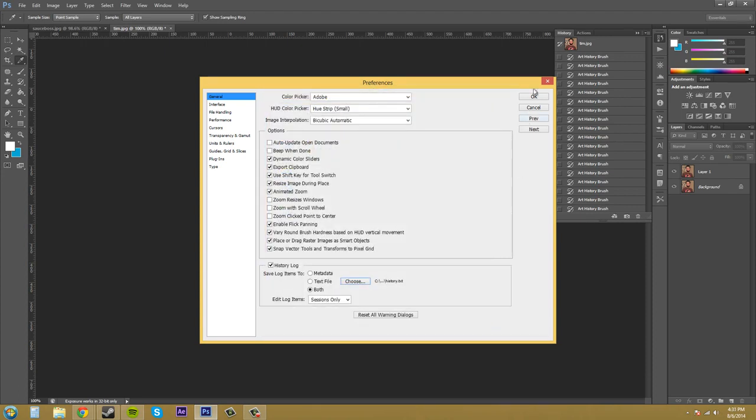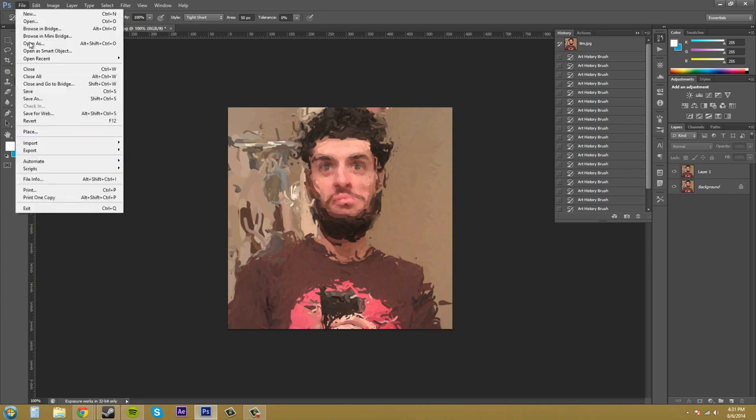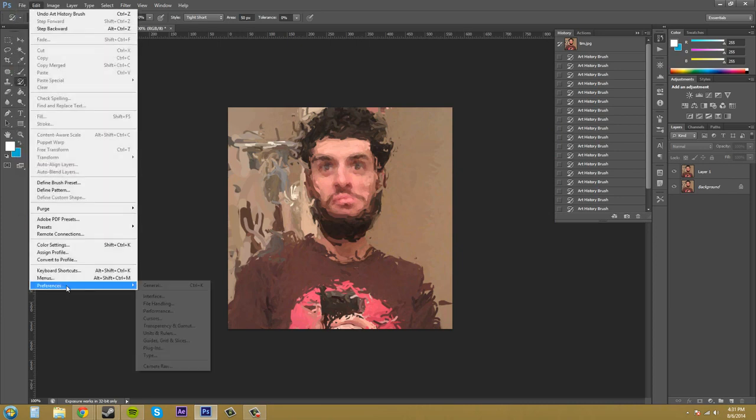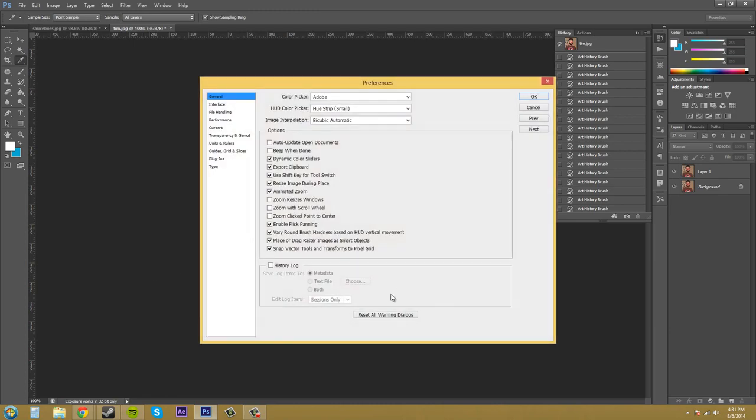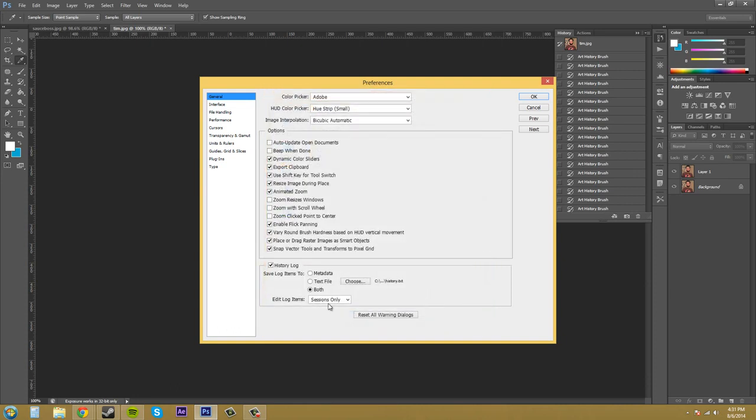I'm just going to do a couple things here to my document. I'm going to click out of it, and I need to go over the other part of the preferences here. Let's go back and click on our history log, go to both, and we'll resave it as this. Then we have the edit log items, because there's a few of these and I wanted to go over them a little.